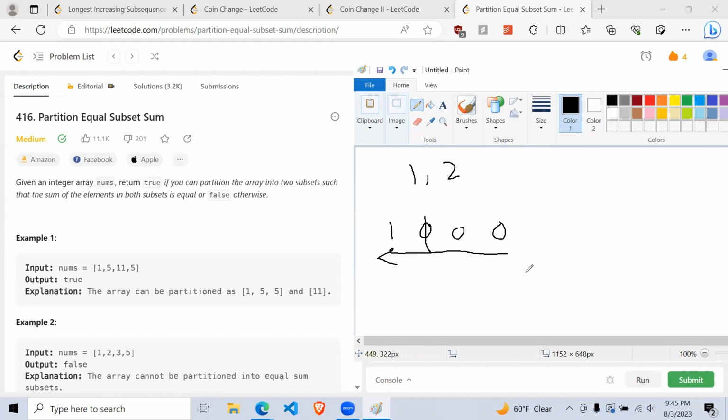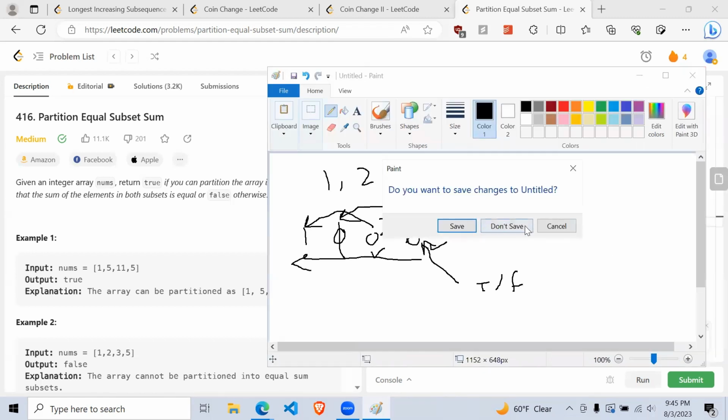And so, again, these are going to be true or false values. So to make it easier, we can basically apply the same logic. So with 2, right? We can start here, we can look back 2, and oh, we can make 2 here. And then we can start here, look back 2. Oh, well, 2 is possible here, right? And so this is either 0 plus 2 or 1 plus 2. All right, and then in the end, our answer is just going to be in the last element, whether it's true or false.